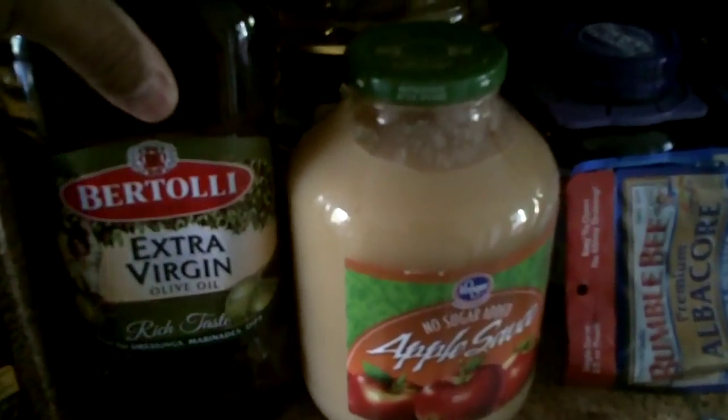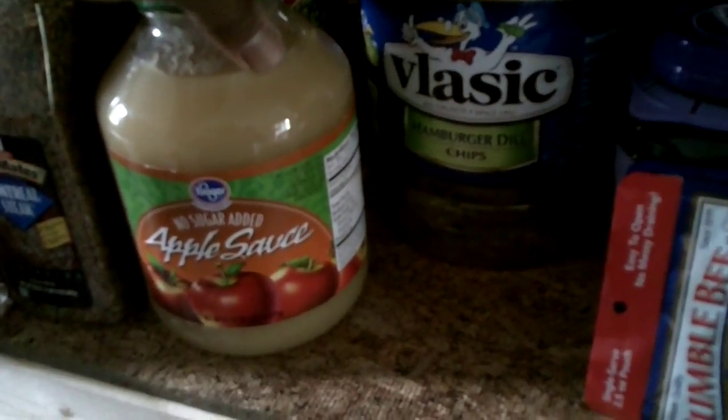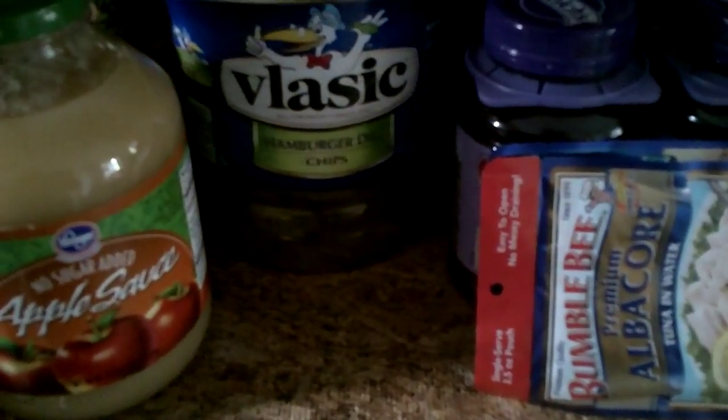We've got some O2 absorbers, some sweetener in the bag — we've also got another bag in the house this big, only slightly used. Montreal steak seasoning — you'll find out why I got this in a little bit. We've got malted milk — I think I bought that by mistake. We've got a gallon of olive oil, probably should have another gallon of that just for food prep. We've got two quarts of applesauce — probably going to have to increase that, and one of the things I'm going to try this year is to make my own applesauce.